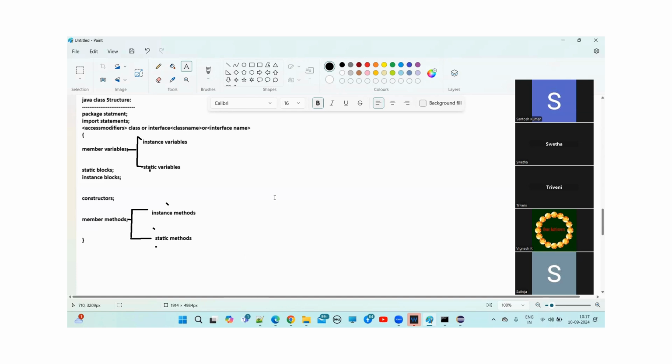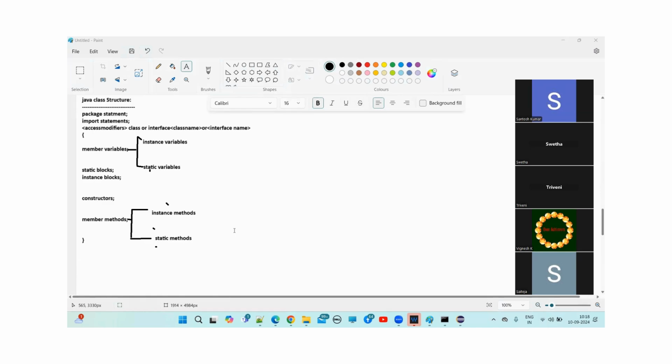As of now, we discussed the syntax of a class, the member variables, and the member methods. Am I right? Member variables, instance variables, static variables we completed, and member methods also we completed in the class lecture. What we still have to learn: the package statement, import statements, static blocks, instance blocks, and constructors.